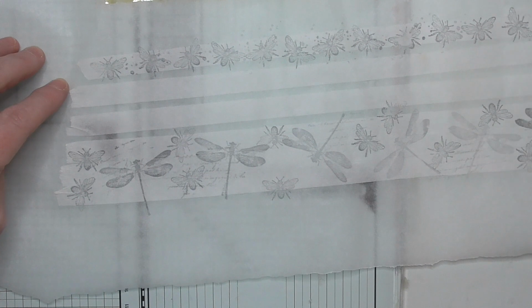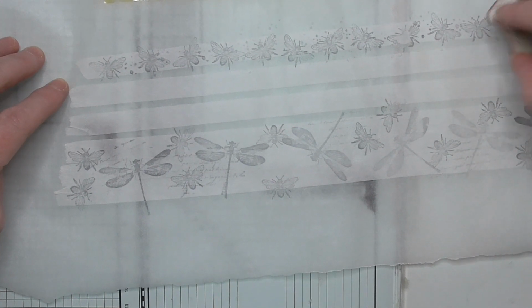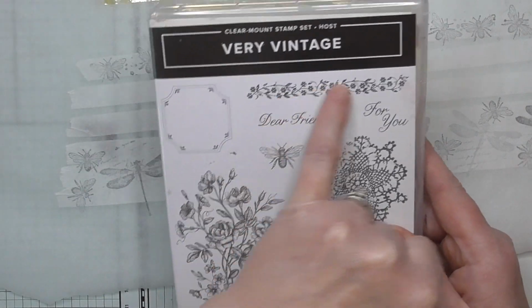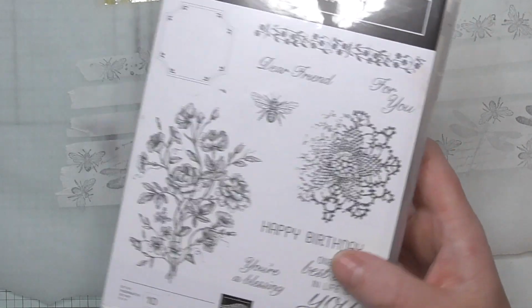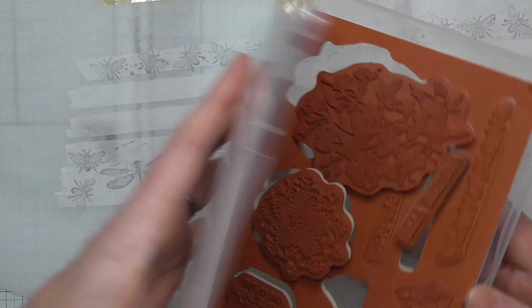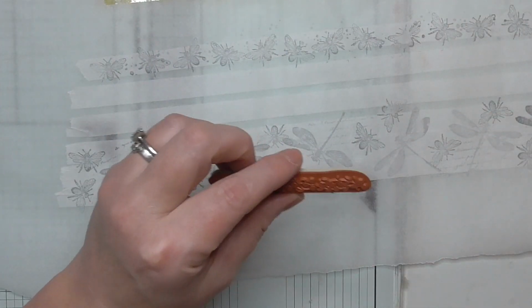If I had my brown I might be doing this in a different colour, but I've only got black. And then what you can also do is use your fancy ones. I've got some border ones here, so that one's like flowers. That one's just fancy. I quite like the flower one.